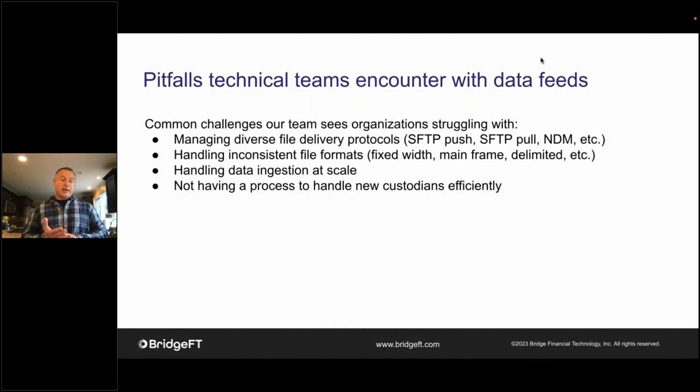So some of the classic things we'll see are clients that will say, well, we already are getting files from Schwab. They start with Schwab for their first set of advisors. They're trying to bring on some new advisors into their platform and realize that these advisors custody data at Fidelity. So now you try to go get the Fidelity files, but your previous implementation has been very Schwab driven. And so now you've got a lot of code to change. Sort of, how do I bring this on at scale and find a repeatable process to continue to bring new custodians on board in a streamlined fashion?